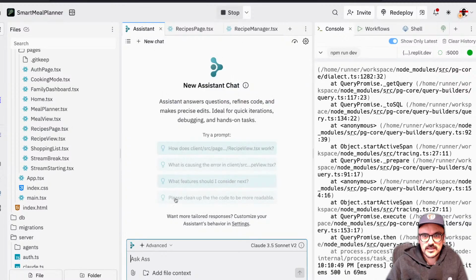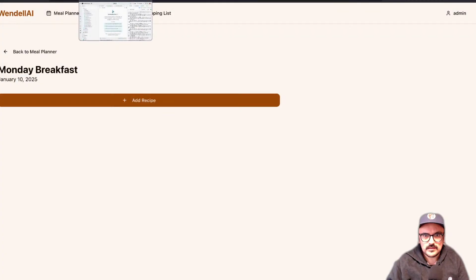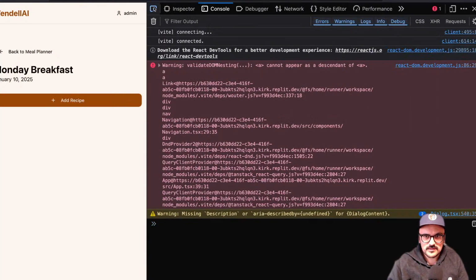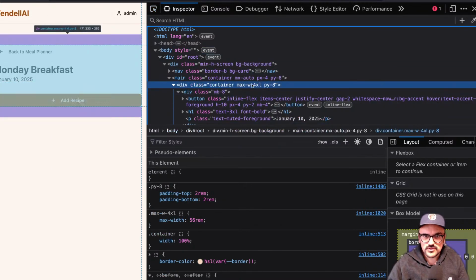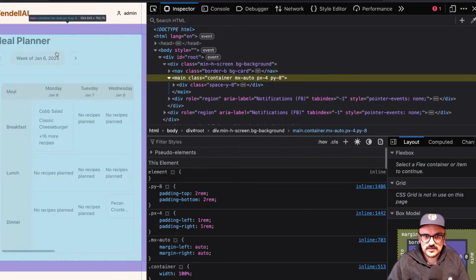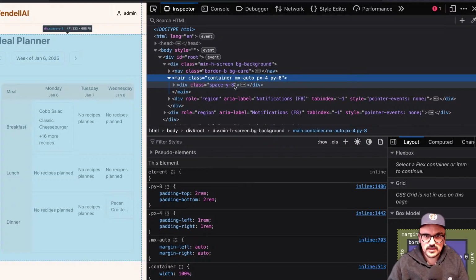So let's add a new chat and let's say, there is something here that is taking up so much space. If you go and check the meal planner has a container with padding of 8, this padding of 8, and then we have a spacer here.